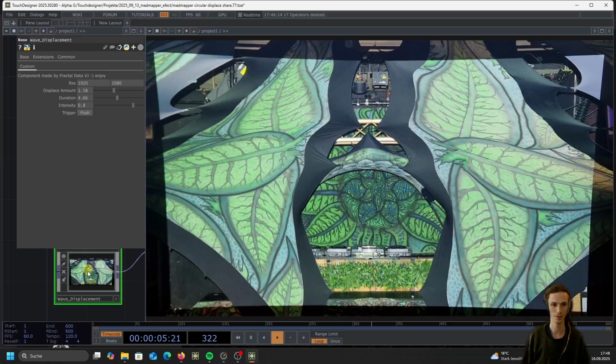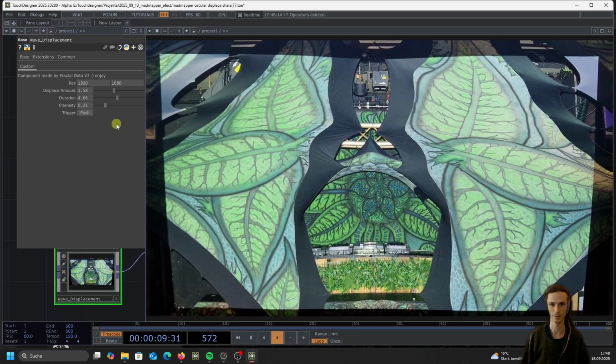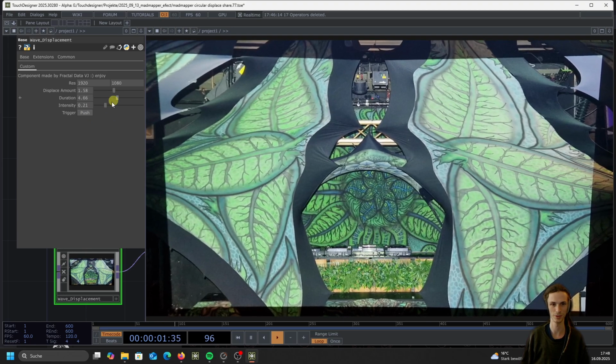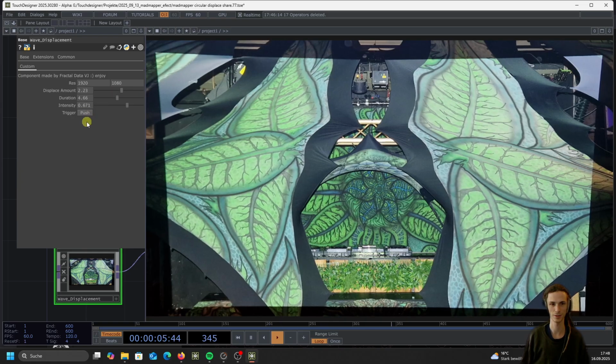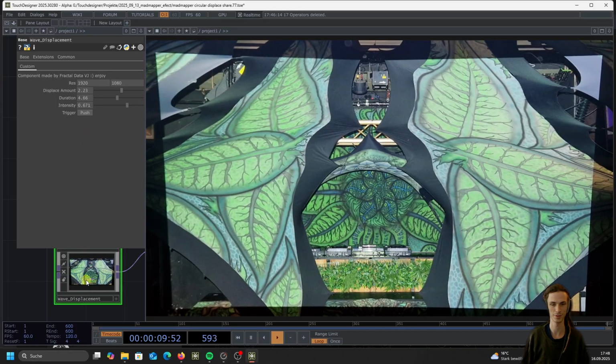It's a super basic type of mapping effect, and you see I made this little component where you can control how strong this effect is and how it behaves. I will put this up for free download. You can just watch along and I'll show you how to do it and how it works.